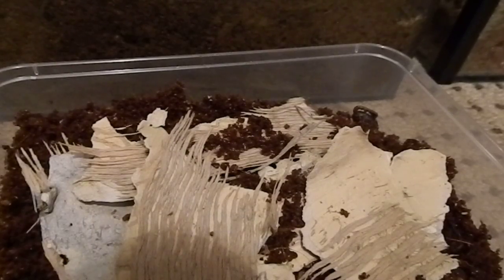I've been selling a few of these scorpions lately and people have been requesting care videos, so that's what I'm about to do here now. This scorpion is the Cercophonius squama, or just called Squama for short. Their common names are the southern scorpion, forest scorpion, and wood scorpion.